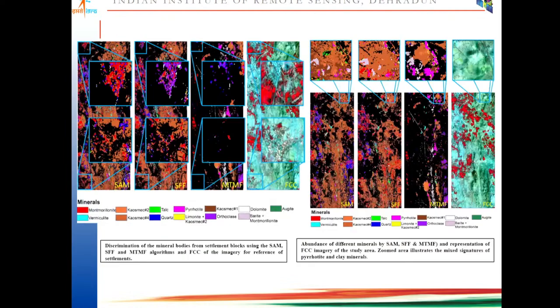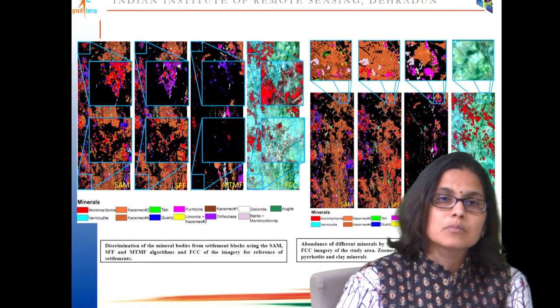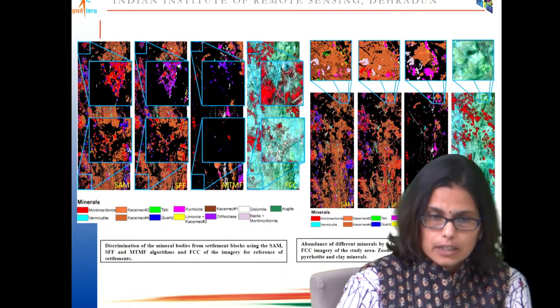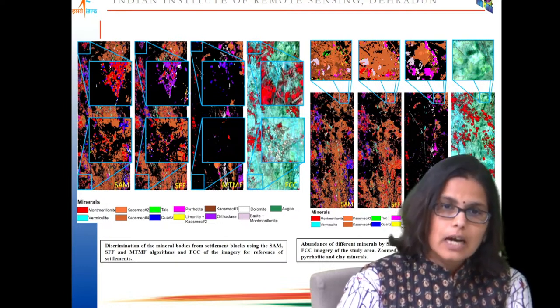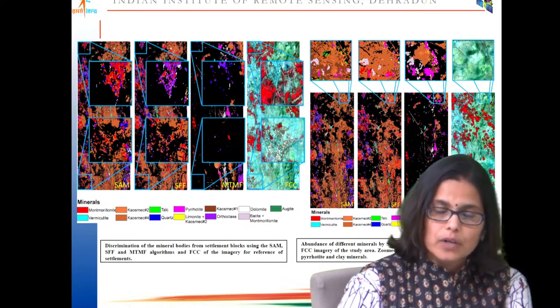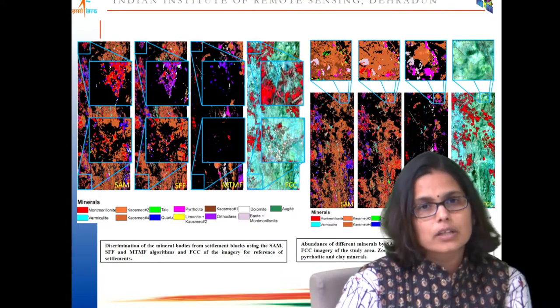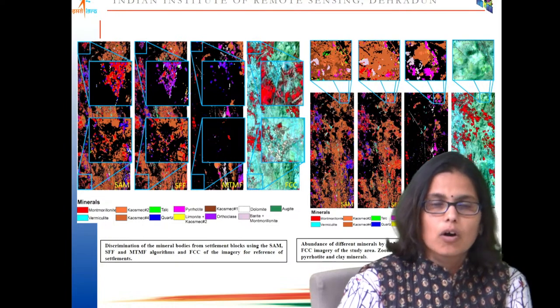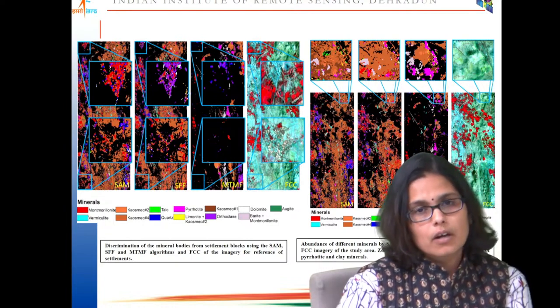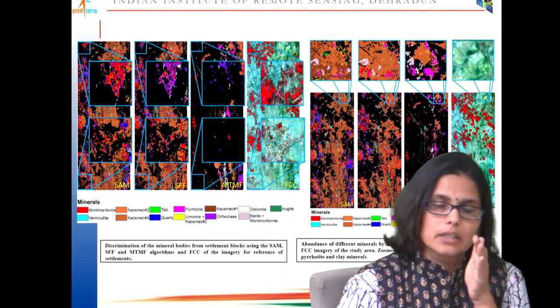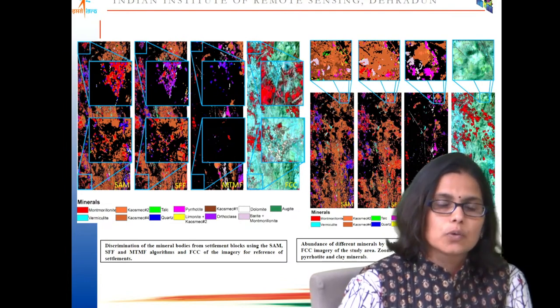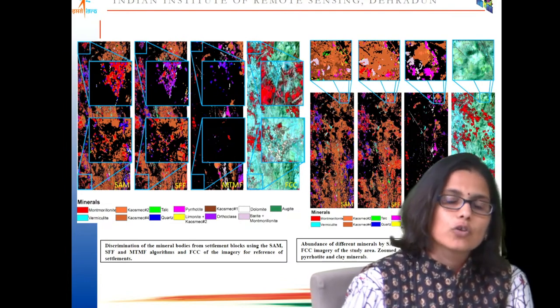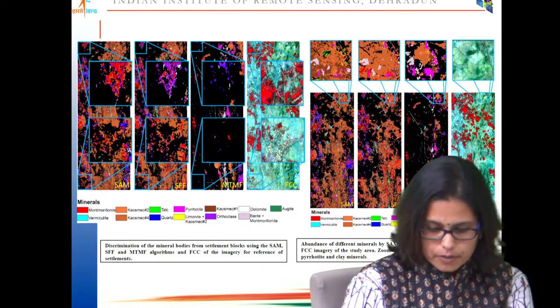See, at some point the classification was done, but the mineral identified by the algorithm is mixing with the settlement present in that area. So we have seen that the MTMF, the mixed tune match filter, is the best algorithm found for our area, and the result was the closest to the actual distribution that we have also verified in the field.